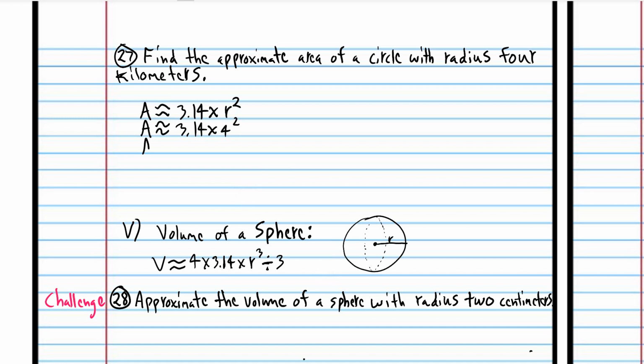All right, we're back. Follow the order of operations agreement. First, you do exponents, so 4 times 4 is 16. And then we're going to have to multiply 3.14 times 16. So we go over here to the side. And so here we're going to review multiplying decimals. So remember, when you're adding and subtracting decimals, you have to line up the decimal. So if I were adding 3.14 to 16, I would have to put the 16 here.